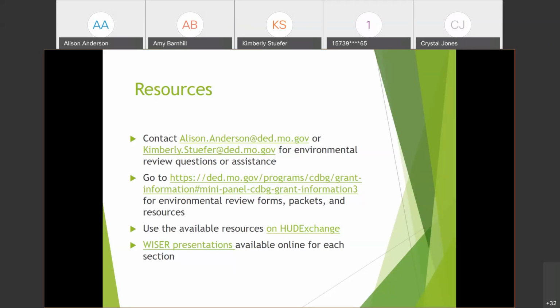Yes. Okay. Just had a question about the level of environmental review required for some of the MIT projects. For example, the generator projects and the storm siren or warning siren projects. Would those be a finding of exemption, or how should we go about the environmental work on that?